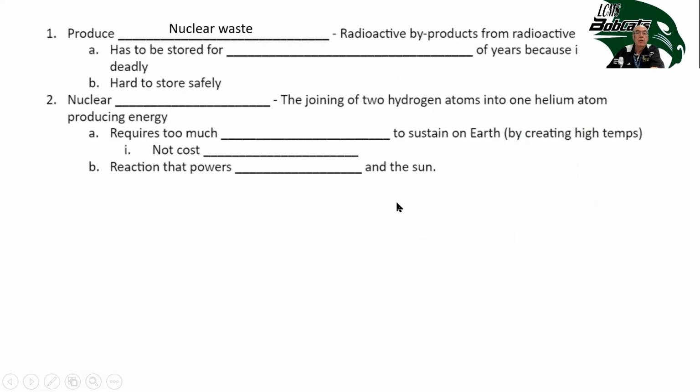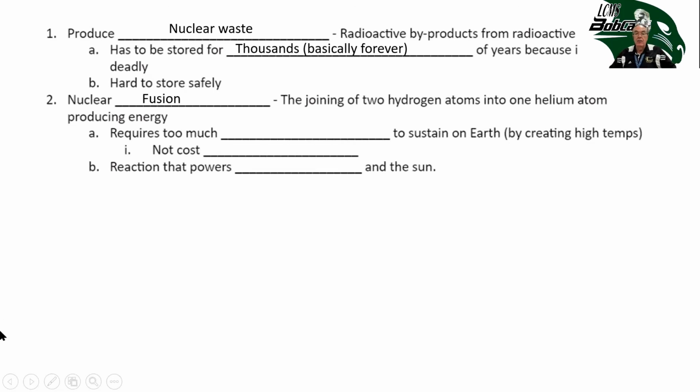Okay, the problem with nuclear fission reactors, like the ones that we use, is they have radioactive byproducts, radioactive material that has to be stored for thousands of years, or basically forever. Okay, because it's very deadly and it's hard to store. Someday we would like to be able to use nuclear fusion, which is what happens on the sun. The only byproduct is helium, which is what we put in the birthday balloon, so it's really harmless.